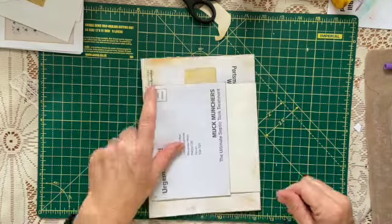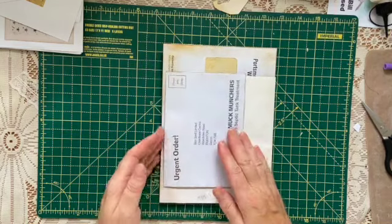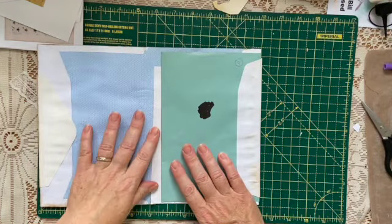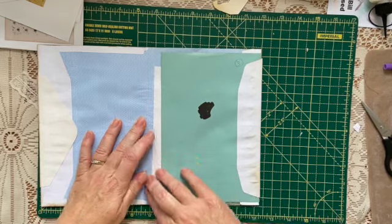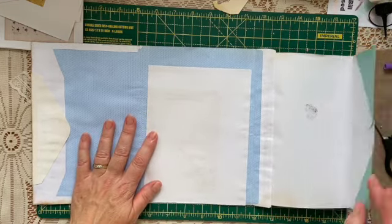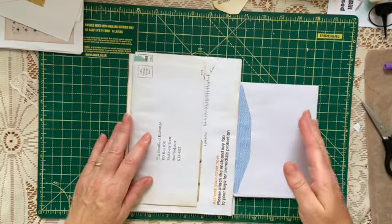Right, so this is what we've got so far then. We've got our flip, and there's our window. And we're going to open there. We need to cover that, but that's all going to be covered, so that'll be okay. That's going to flip there. That's going to flip there. I'm going to close it back up. Close that. We're on the back cover.